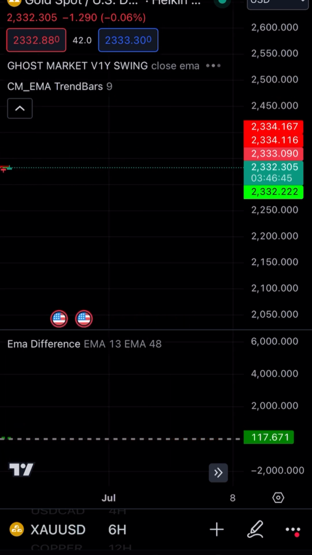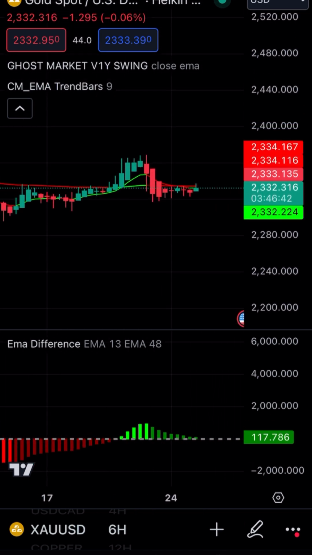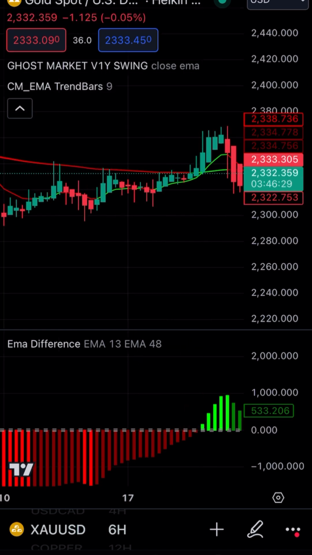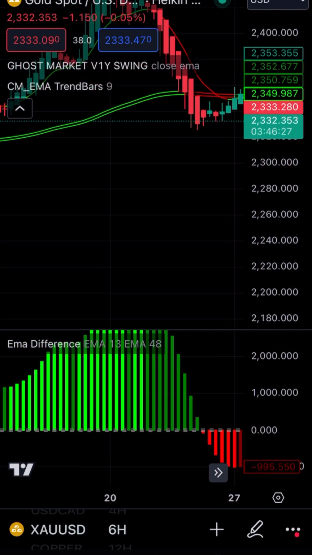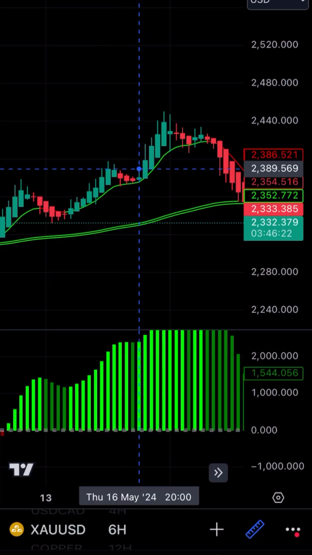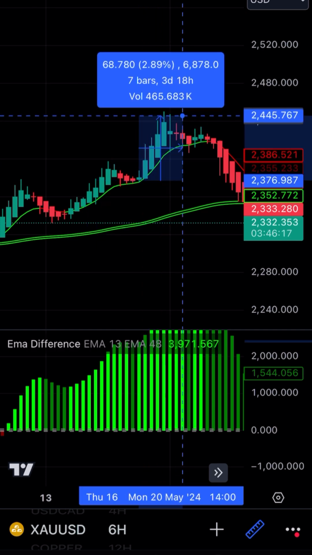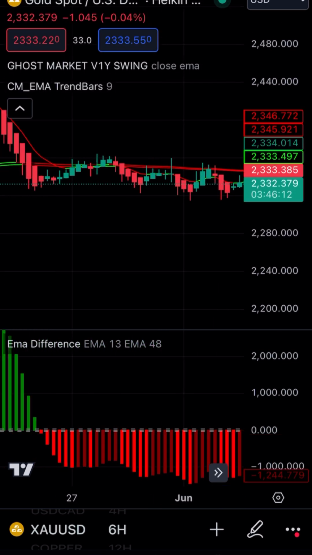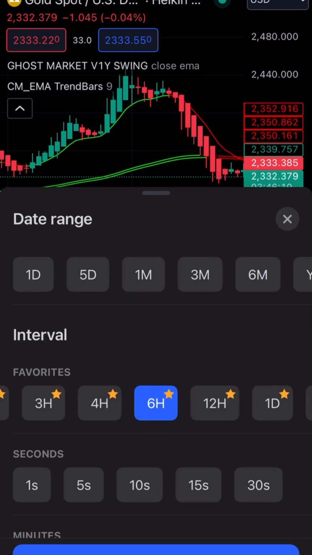So if you want to go to your 6 hour, since we do know that it is an uptrend, you want to focus on the moments where it's going up, so you want to focus on light green. You see that here, here, there, and right here. See all these moments. You want to do 6 hour, right here, here to here. It works the same way.